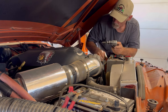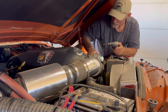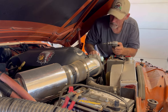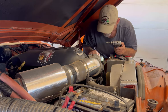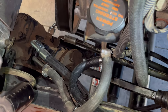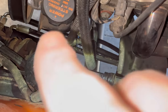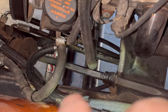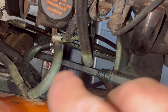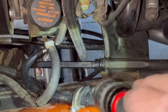Takes almost as long to reroute looms and hoses so that they're at least somewhat neat and clean as it does to do this conversion. You can see I've got my high pressure from the box. You can see I've got my low pressure return there, and then my other low pressure return for the hydro boost goes here. Now, you can tee into these, but I happen to have a pump that was already set up for hydro boost, so good there.